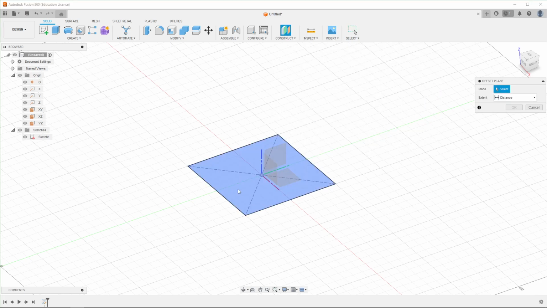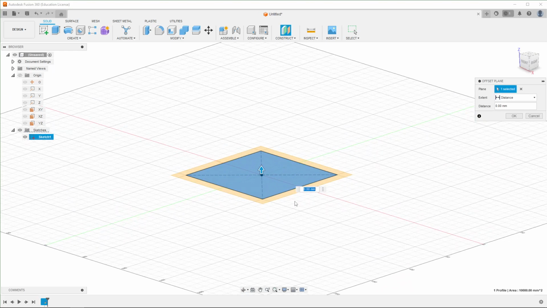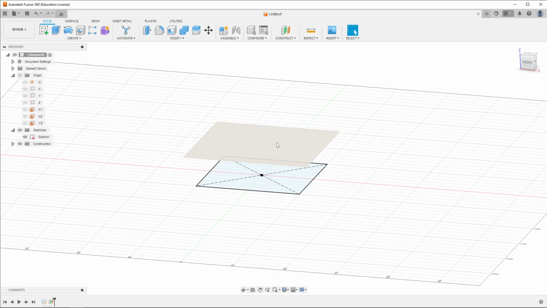I'm going to choose offset plane, and now I can choose anything that's basically a 2D shape. I can choose a sketch, I can choose the actual origin, which is the XY here, or I can choose other ones, and since I have my sketch, I'll simply use this sketch as my starting point, and you can see it makes the yellow square, and it gives me an arrow, so how far offset do I want this to be? And since we're going to be lofting, the distance I'm going to choose is how far apart the top and bottom of my 3D shape are going to be. So I'm going to say about 30 millimeters. And there it is, and you can see again this yellow square is not actually a sketch, it's simply an area that we can draw on.